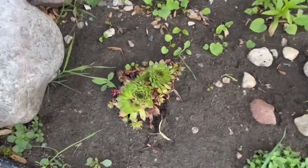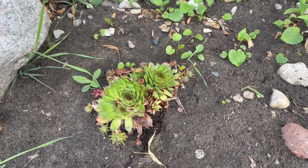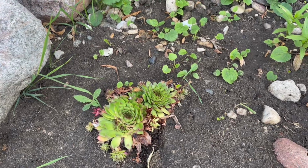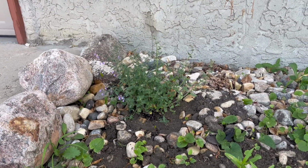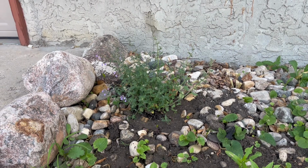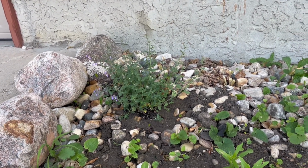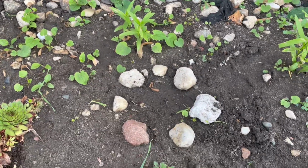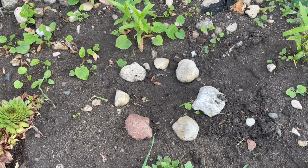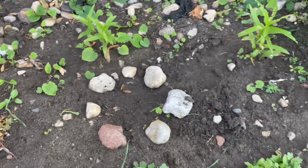Got another one of the ground cover ones here. Not quite as happy as that dark purple one, but hopefully she's okay. That one we also just got on sale. It's called the Cat's Meow, and it's cat mint, not catnip. I looked it up, it does not attract cats. And then there's another peony bulb in that circle, and I did check, it is rooting, so at some point.